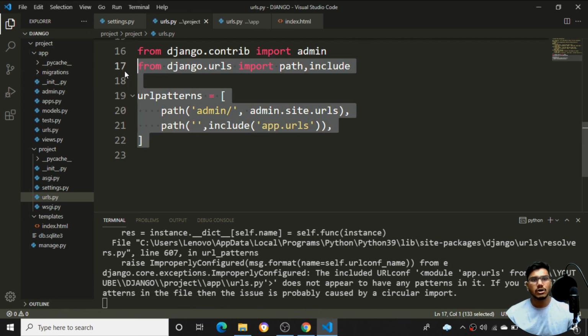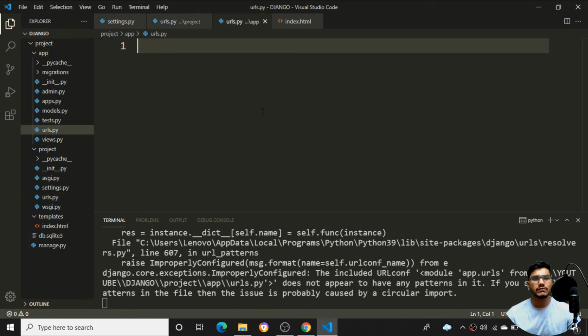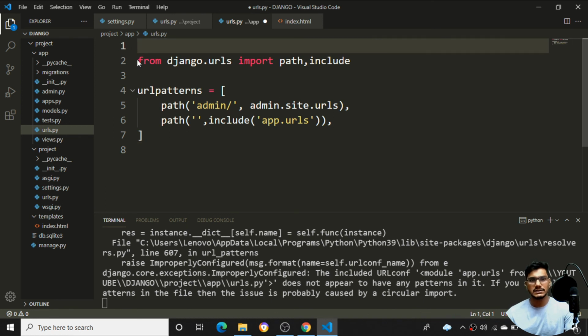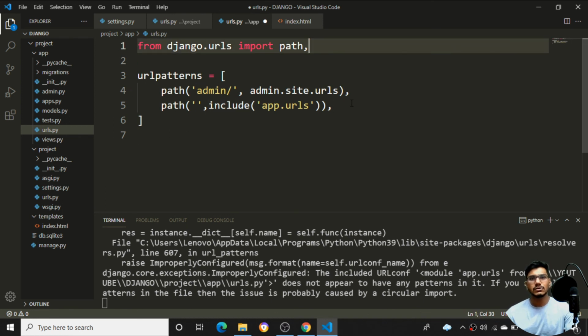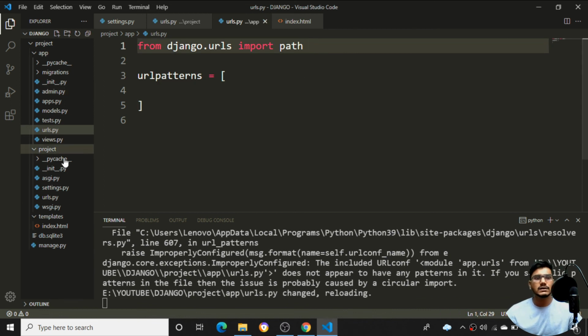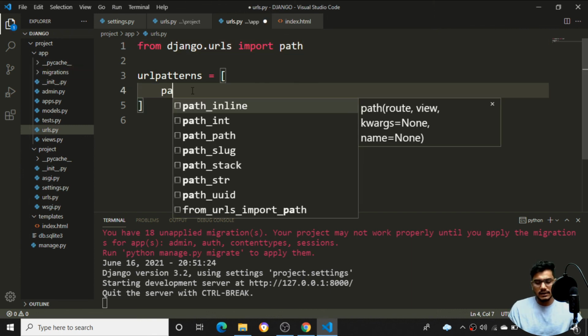Then I'll copy the same thing. Django will see this one and jump from here to the application's urls.py file, which I have created. I'll copy the same thing, remove the admin part which is not needed, and include this one. I'll remove the paths over here. Once Django jumps from project URLs to application URLs, I need to create one more path over here.